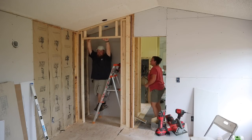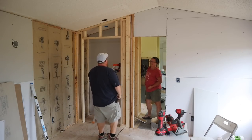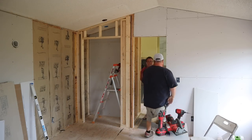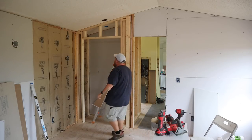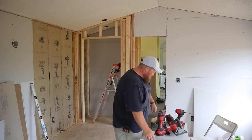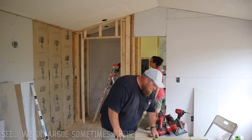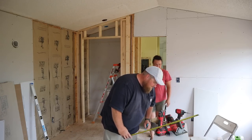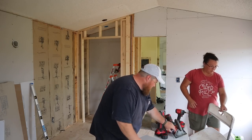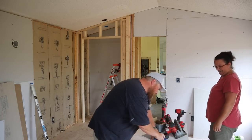Thanks to your comments, I learned how to fix it. Ready? I wouldn't do it! Why not? I built that. I know, it doesn't have jack studs under it. Oh, come on, I don't need a jack stud. Good grief, thanks for the vote of confidence. I hadn't wanted to do it myself, honey. No respect. Yes, respect. I don't want your hard work, so... Falling. Oh, okay. You don't care about me. It's the wall.